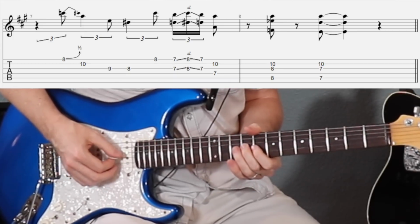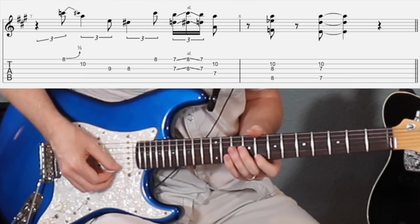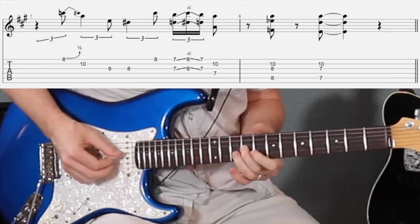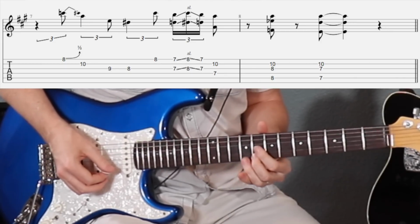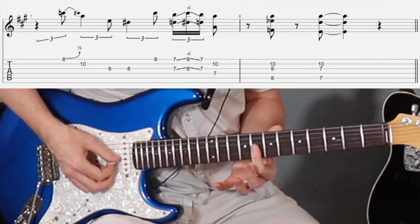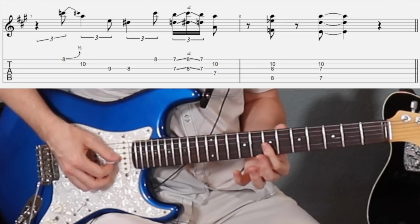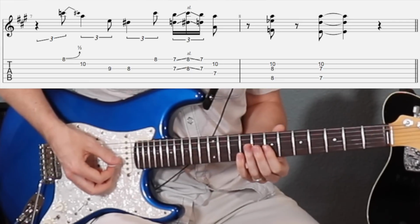Down to the E note, going chromatically to that E flat, the flat 5, the blue note. Back up to that flat third again. And then I'm going to use a barred first finger to slide up to the 8th fret from the 7th fret. You need to do this with hybrid picking or fingerstyle.